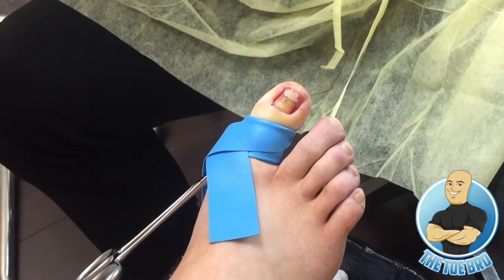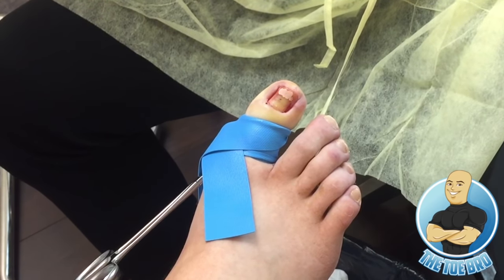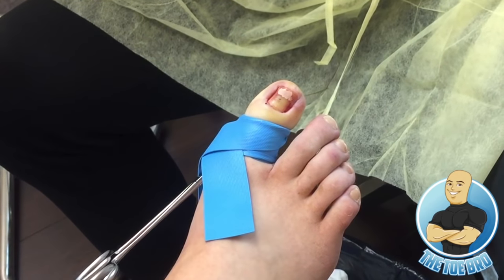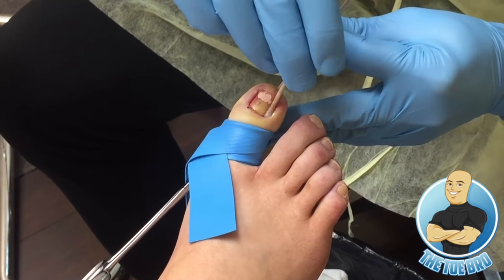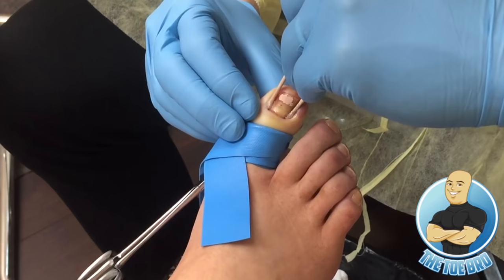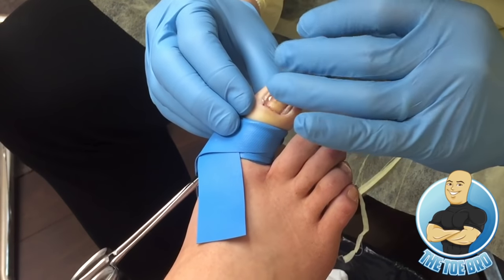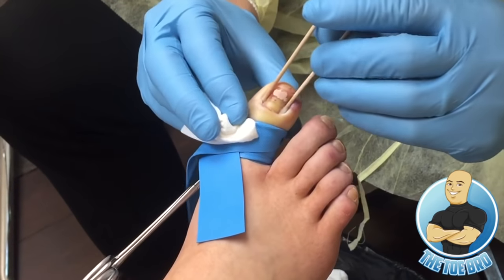So once I know that there's no ingrown portion left behind, that the nail has been cut properly, there's no debris left behind, and the area is very bloodless, then I will apply the acid. So what we're using today is an acid called phenol, and it's a very, very strong acid. What it does is it chemically cauterizes or kills any sort of soft tissue cells.